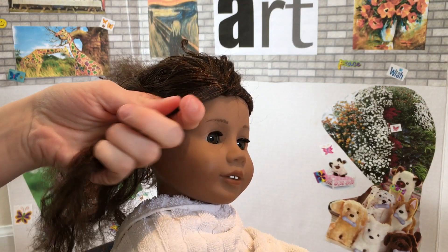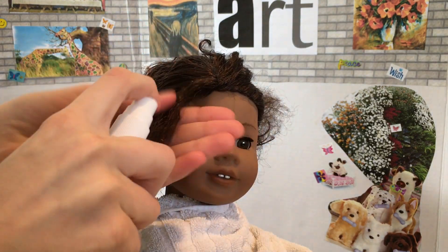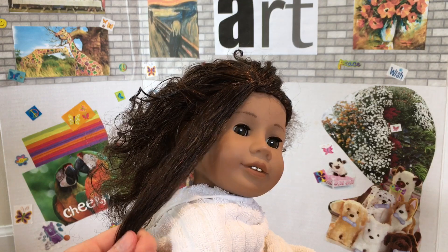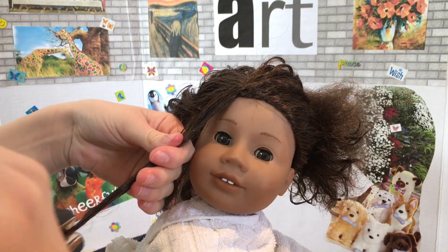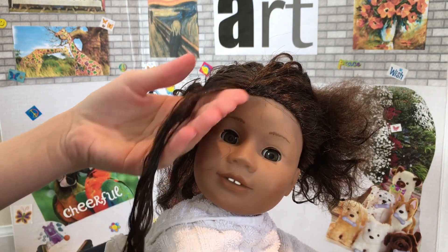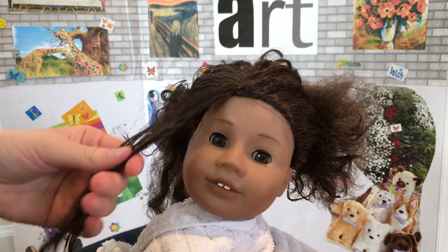Before you straighten your doll's hair, be sure to ask your parents' permission because you will not be able to change her hair back after doing this. Caution: you will be using a hair straightener which is hot. To do this, brush out your doll's hair nice and straight and put a ton of water on it so that it doesn't burn. Put the hair straightener on a section of hair — you will hear it sizzling, but that is not the doll's hair burning, it is the water you put on. Keep putting on water so that the hair does not burn and straighten it out. It's a very long process but definitely worth it for the really adorable outcome. If you want more in-depth instructions, I recommend looking up a separate video on how to straighten your doll's hair on YouTube.